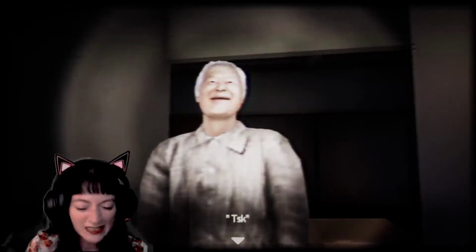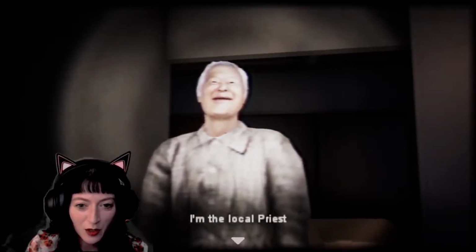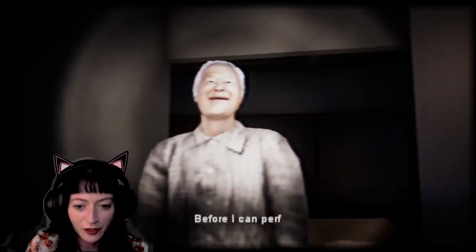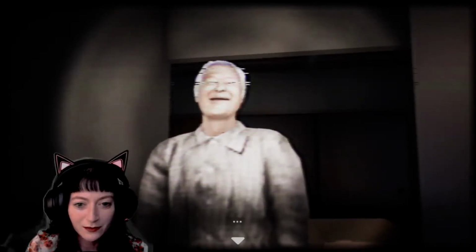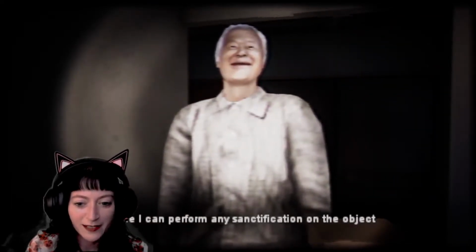You look very, very happy tonight, priest, sir. Huh? I see Michiru sent you here. I'm the local priest. Say no more. I can sense that the package is cursed. But I need to make an offering first, before I can perform any sanctification on the object. Monetary, that is. Like you need money? I need cash before I can perform any sanctification on the object. Like, how much cash, man?